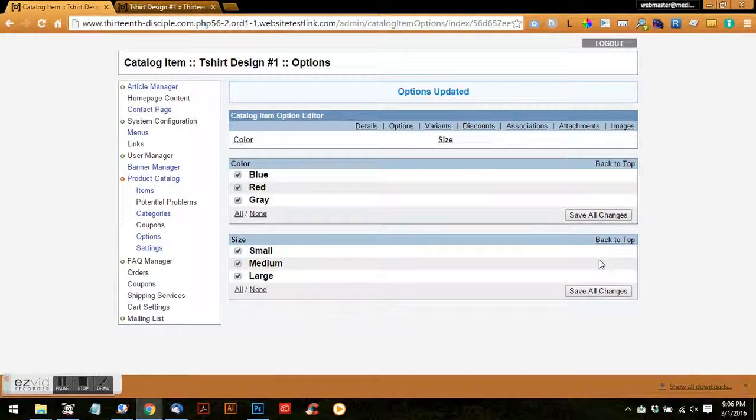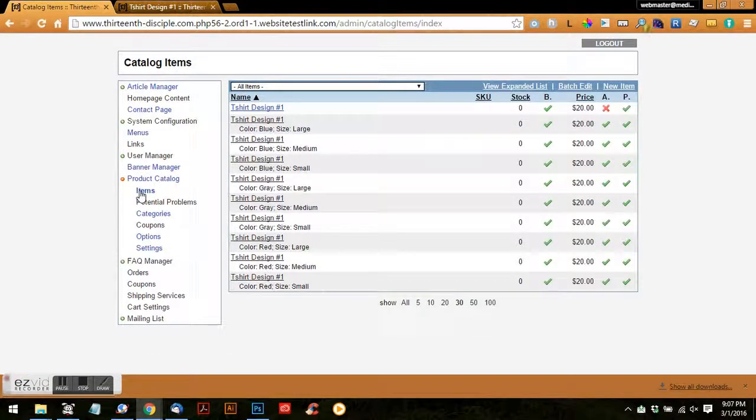I just told you that we have small, medium, and large in all the colors. That means I have small blue, small red, small gray, medium blue, medium red, medium gray, large blue, large red, large gray. And I don't want to oversell them, so I've got to have quantity and inventory control. So now, since I've enabled that I have those, when I go back and look at my list of items, my one t-shirt is now, that A means available. No. Available, yes.